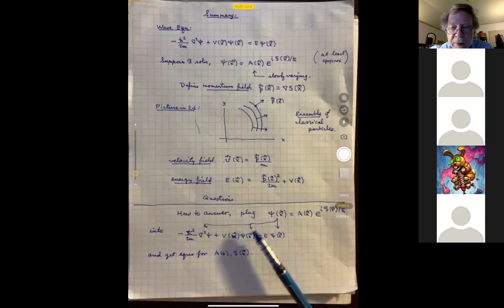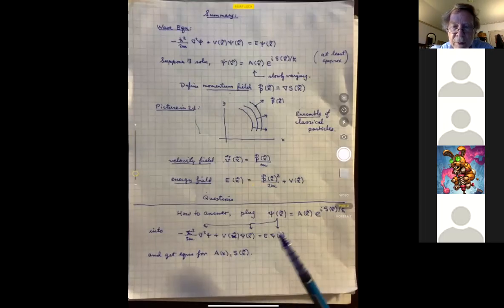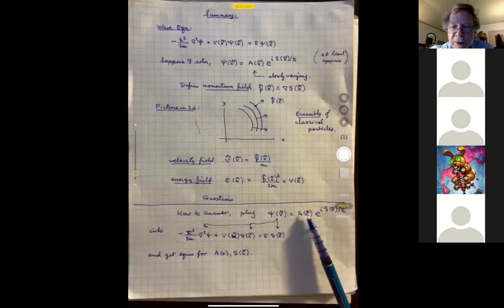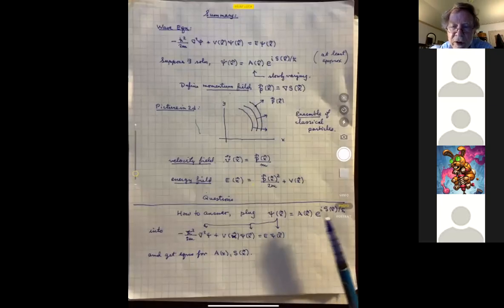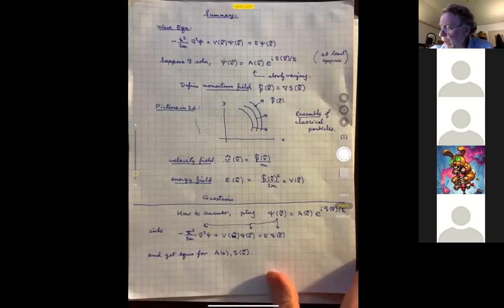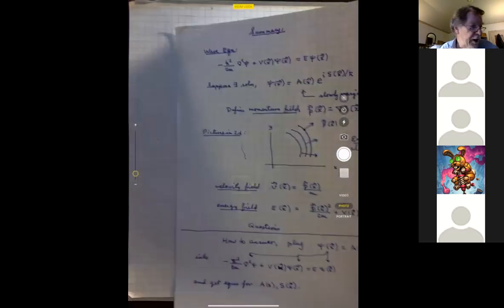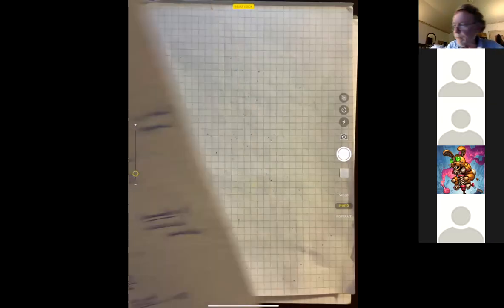Now, if you substitute it in, I'll skip the algebra, but if you work through it, what you find is that A and S have a dependence on H bar. They have a leading order term, which is independent of H bar, but there are higher order corrections. To take those into account, you might want to expand A as A0 plus H bar A1 and so on, and do something similar for S. If you do that, you get obviously a more complicated system. In any case, one can in principle do that and find higher order corrections to A and S.